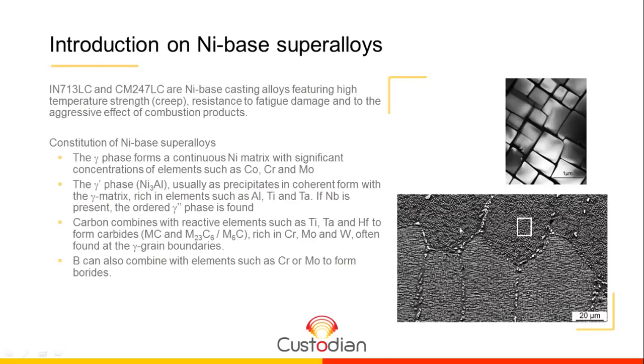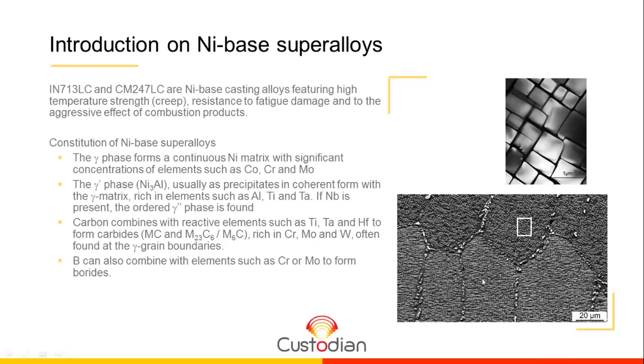Nickel is actually alloyed with cobalt, chromium, molybdenum, and some other elements in most of the nickel-based alloys. And then we have the strengthening effect, which is promoted by the presence of a quite large amount of gamma prime precipitates. At high magnification they can be seen as some kind of cubes, like those over here. They are based on the nickel-3 aluminum crystal structure. Actually, aluminum is replaced partially by titanium, tantalum, and so on. Sometimes you can also add niobium, and then we can talk about gamma double prime.